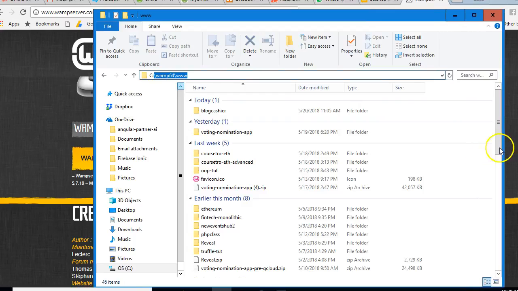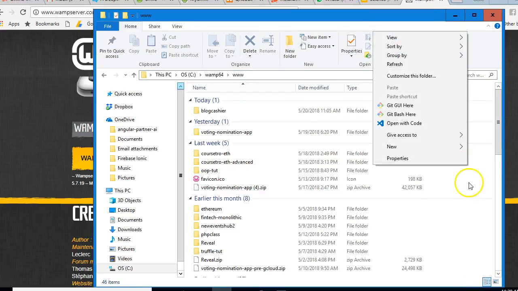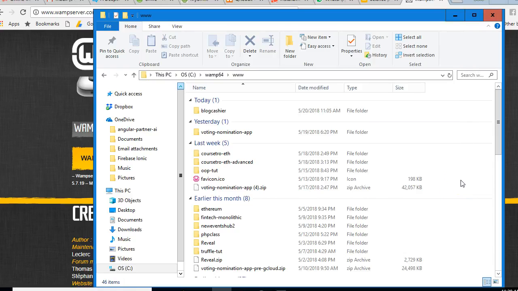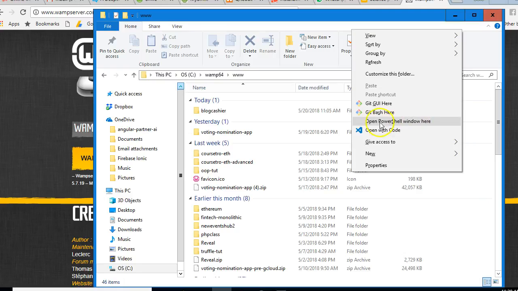So for me here, I'll right click and click on git bash. Since I have git bash installed, you don't need git bash, you just need command window. So hold the shift key on your keyboard. Once you hold the shift key, right click on an empty space, and then it will bring up this option of using a command prompt. So you can see open PowerShell window here, or open a command prompt window here. Whatever you see, that's okay.